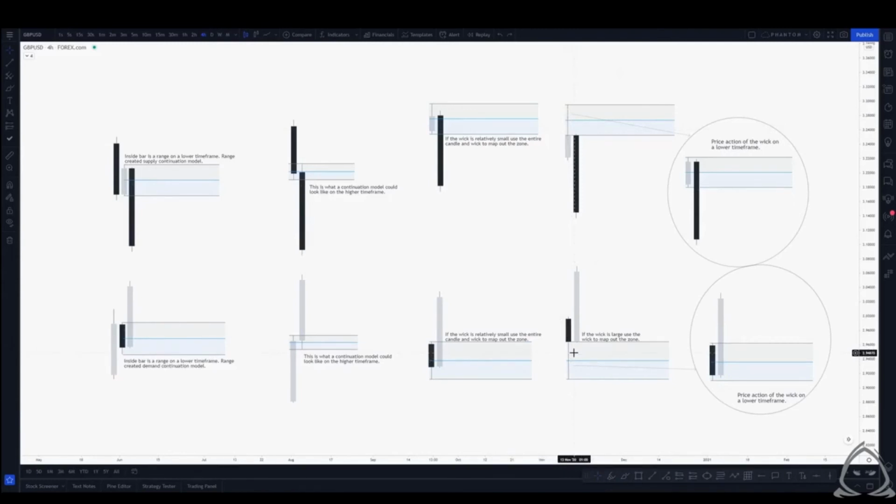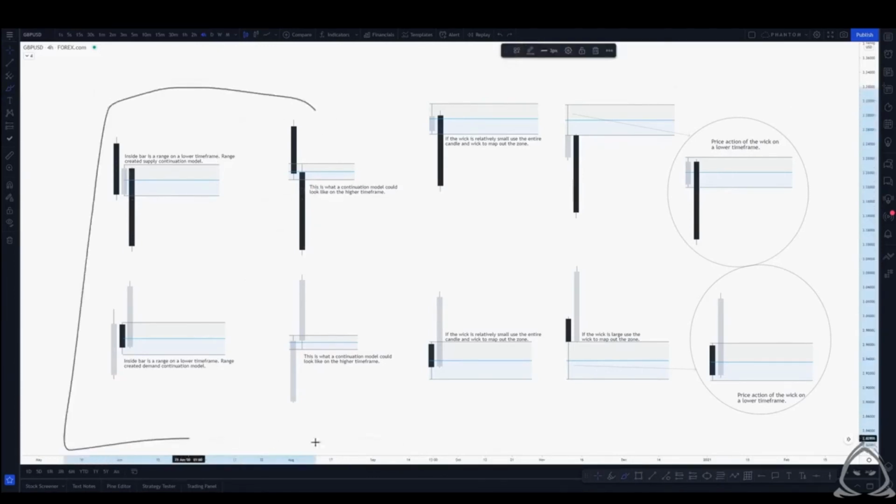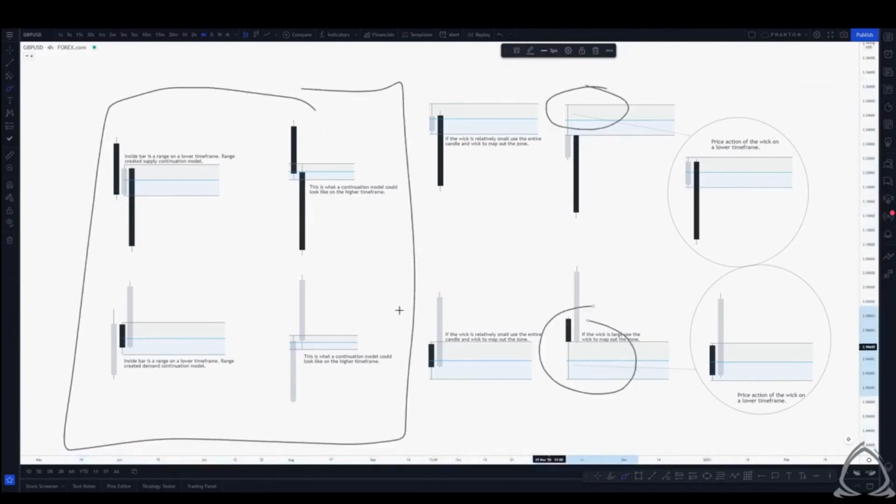But again, these are all just simple refinements that you can use to understand the fractal nature of the market and how supply and demand relates to these concepts, which will make your trading a little bit easier, especially early on when you're maybe not as comfortable going to the lower time frames. This shows you that you don't necessarily need to go down to those lower time frames because you understand what's happening conceptually on the lower time frame without actually going onto the lower time frames, and the power that this is granting you if you're able to use these concepts correctly and understand them properly.